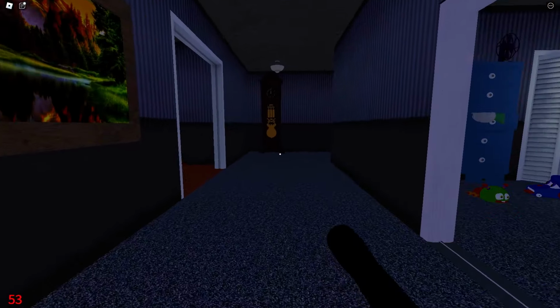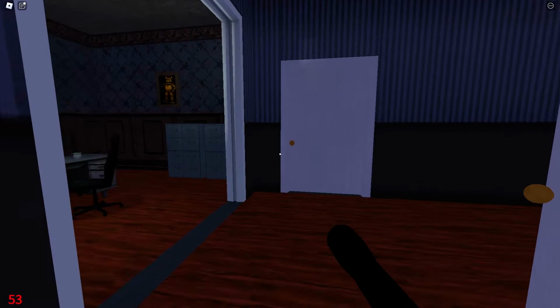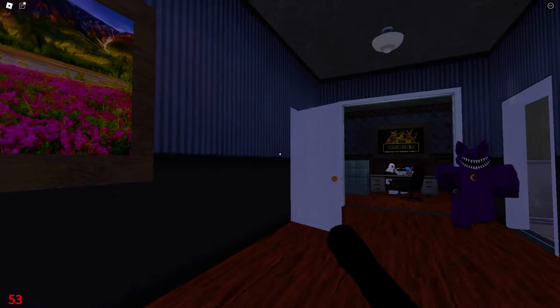Yo, Esky, what happened in here? Why is the clothes on the ground? Wait, why are the clothes on the ground? Damn, someone's mad. Yeah, there's more here. Oh, there's a plush. Hey, Chica. There's a little Chica. Oh my god, another body just spawned. Oh my god.